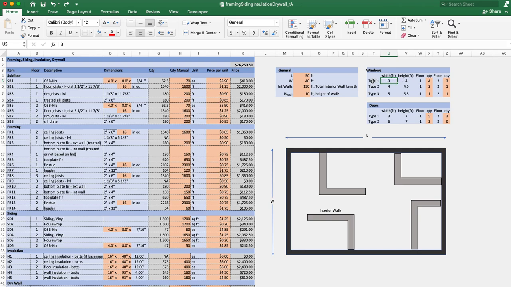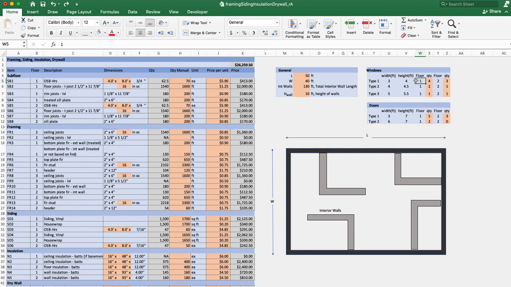So for example, type 1 here, you can see I've got a 3-foot width by 4-foot height on the window, and then 4-foot width and 4.5-foot height, 5-foot width, 5.5-foot height, and that's type 3.